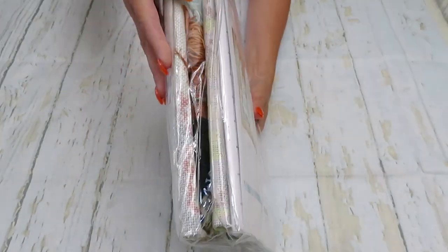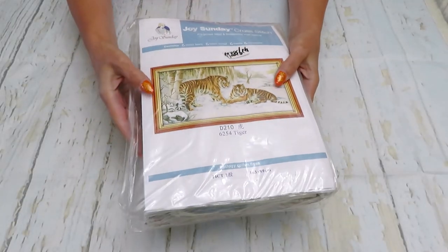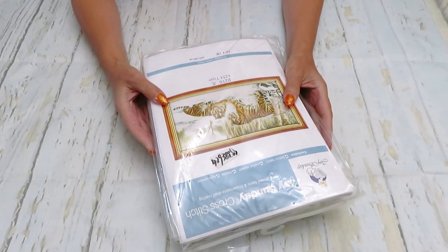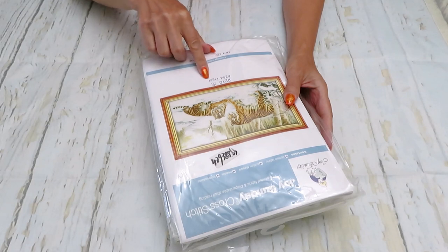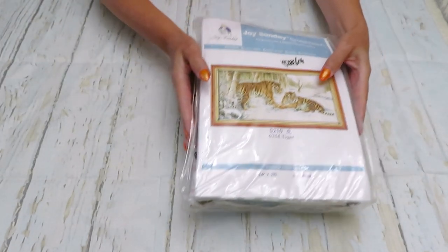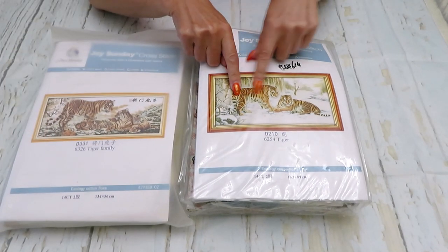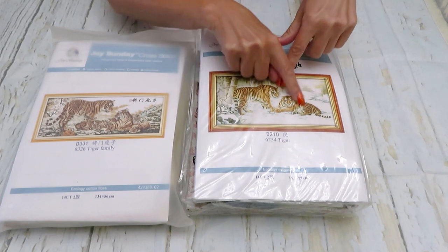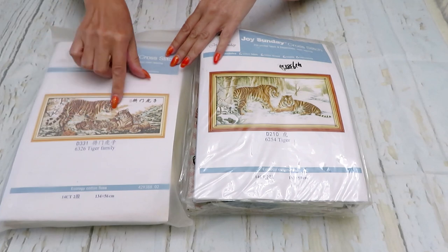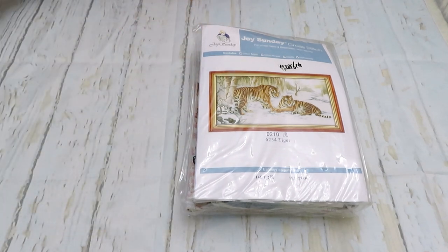Look at this, and look at the amount, this is so heavy, and I'm just so happy about this. It's called Tiger. I would call it Tigers, there are 2 of them in here. But look, it's like a story. In here, we have winter time, 2 tigers, maybe like a romantic love story. In here it looks like spring or summer, already with the 4 baby cubs. So there's a similarity in these 2 cross-stitch canvases.